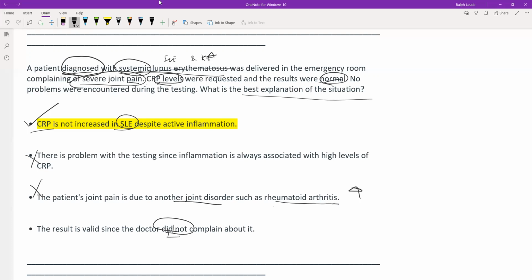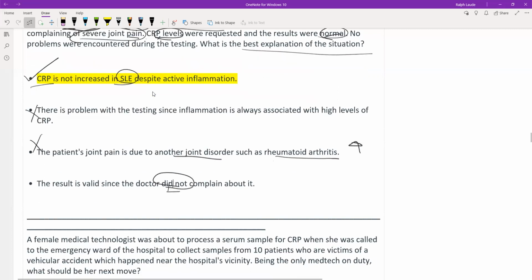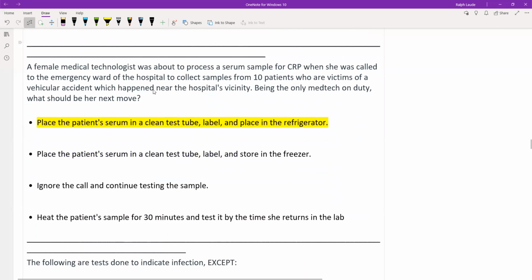But from time to time, you really have to detect all the errors present during the processing. Remember, if you will recall, you have analytical, pre-analytical, and also post-analytical. So be careful with errors when you are in the laboratory.